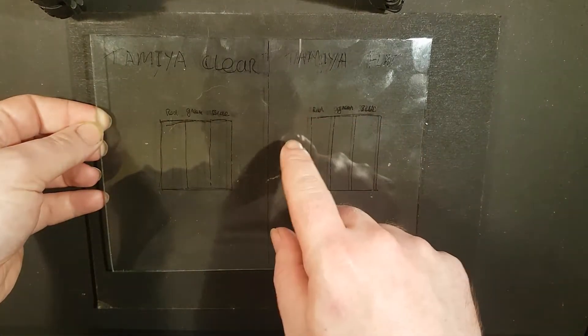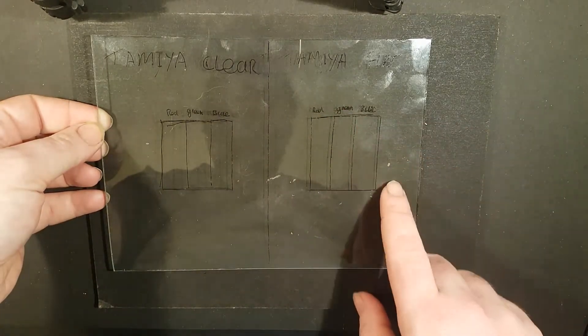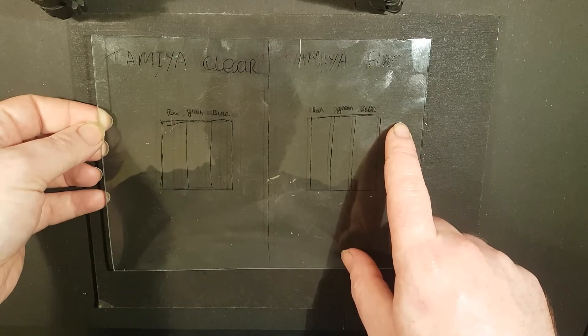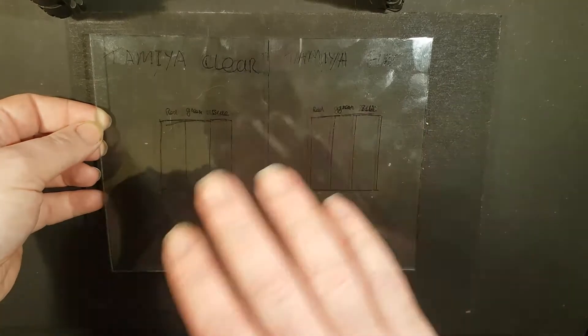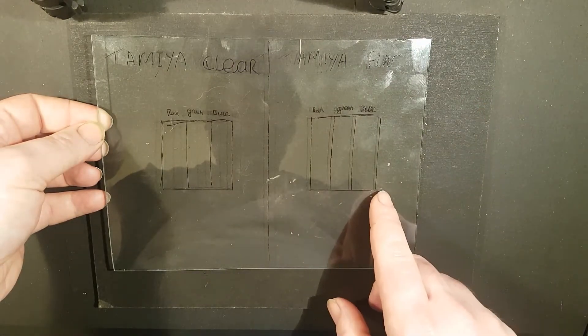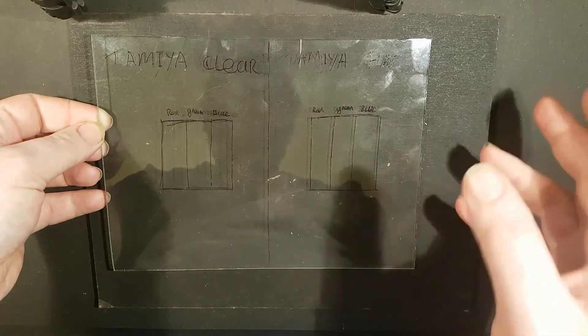I will be dividing them up into six, which will allow me to do different kinds of glass-based effects. Hopefully it will allow me to show you the difference between the two, and if all goes well it will allow me to show you which is the most effective. Now we'll discuss the paints.